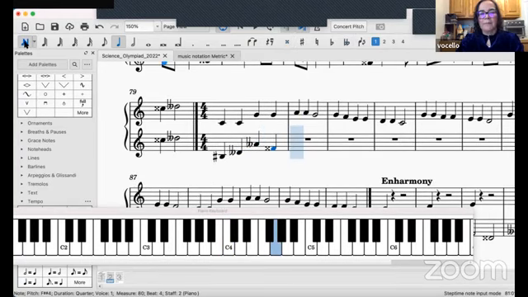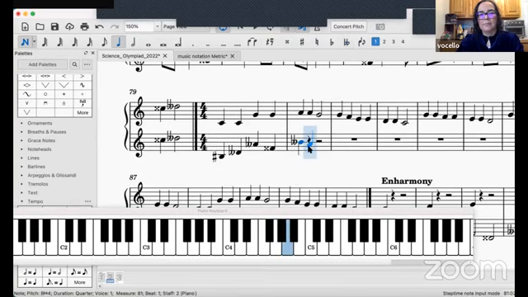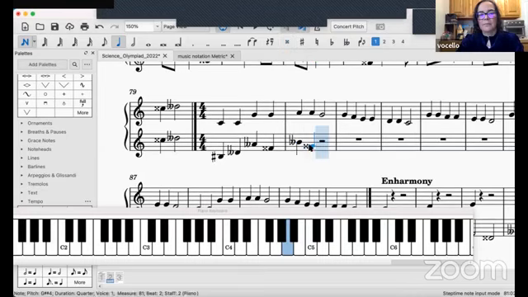For A, B double flat and G double sharp. For G, F double sharp and A double flat. G, A double flat and F double sharp.